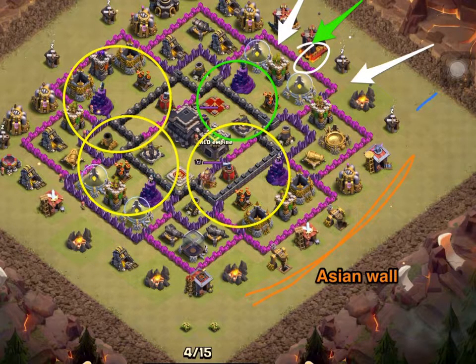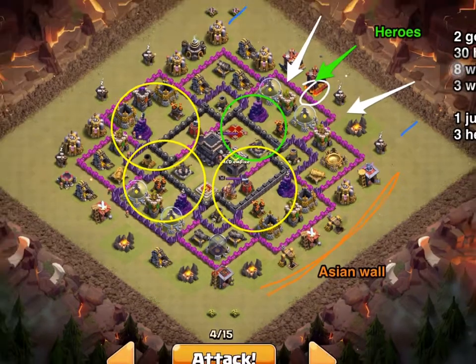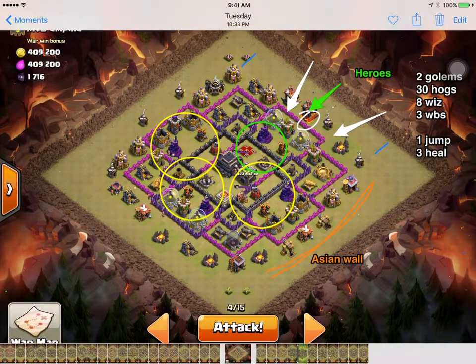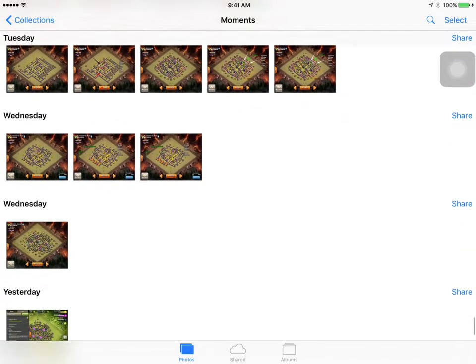So in this case, I used the Asian Wall to get around this double giant bomb here between the wizard tower and the air defense, and it spreads your hogs out a little bit, but you're getting around the double giant bomb. You normally should always have a shattered goho attack for this, and I'll show this here in a sec. But those are the Town Hall 9 attacks we're going to show.